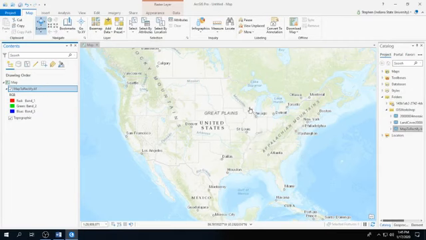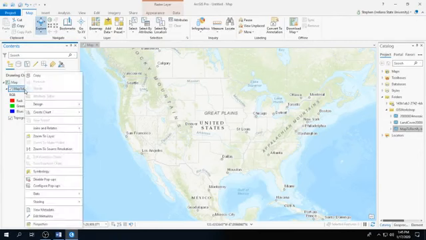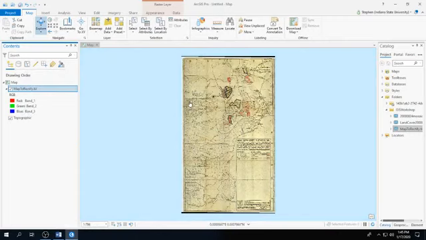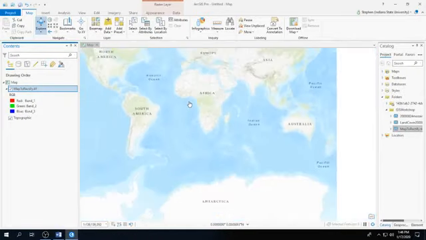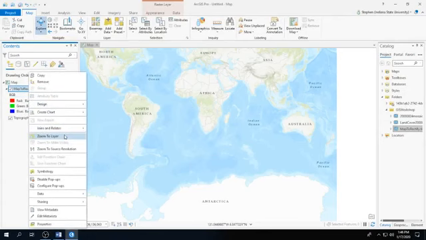So I've added my data. Where is it? This is a common problem. In the Contents tab here, we can always find our data set, right-click on it, and go to Zoom to Layer. And it will bring me to the most popular place in the Atlantic Ocean. Where are we? 0 degrees latitude, 0 degrees longitude, right? Because my image has no spatial reference at all. So it's at the origin point of our latitude and longitude spatial reference system, right?